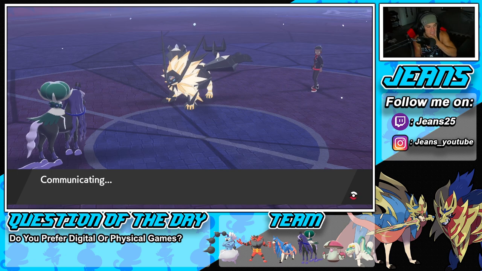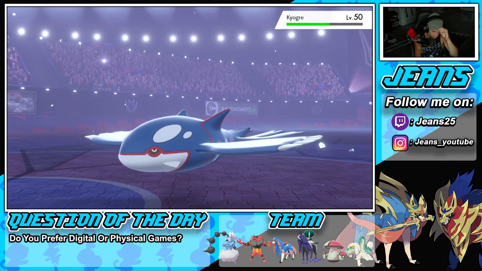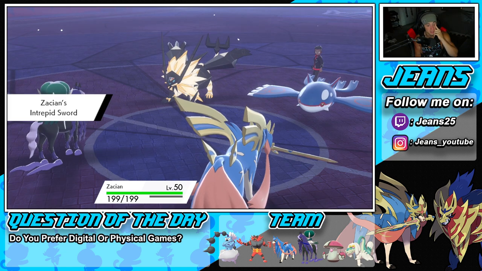We're going to roll in here, if I can get off another Astral Barrage. I'm going to roll in the Kyogre. Do I double into Necrozma? I feel like the Necrozma poses a threat, but then it doesn't. It does, but it doesn't. It's tough. That is tough.